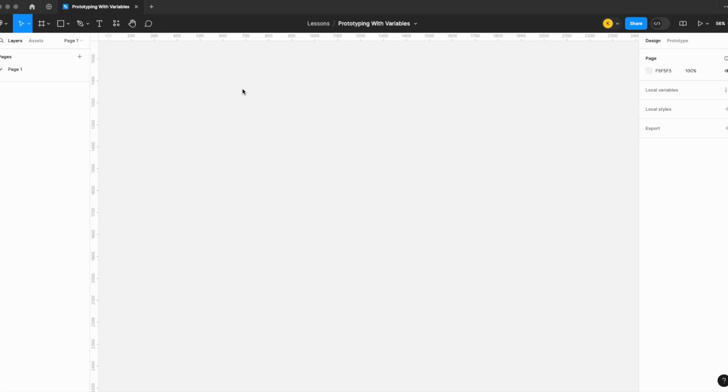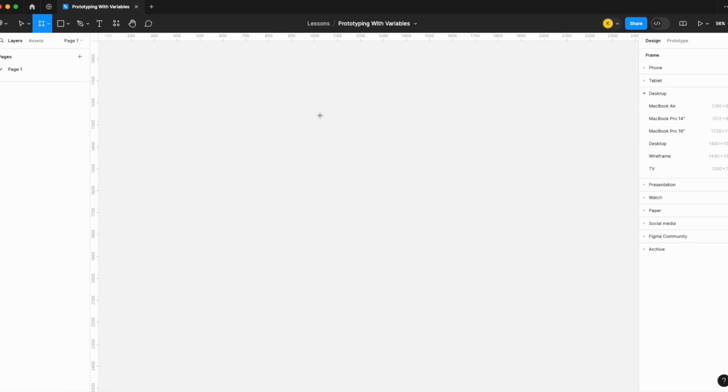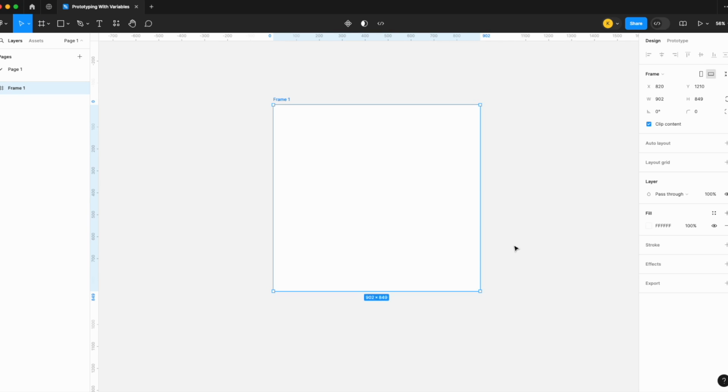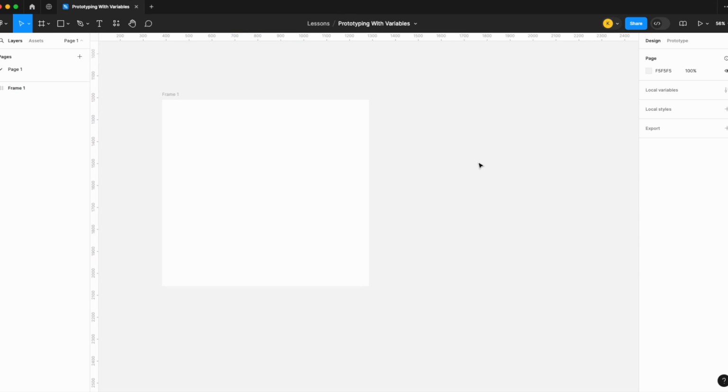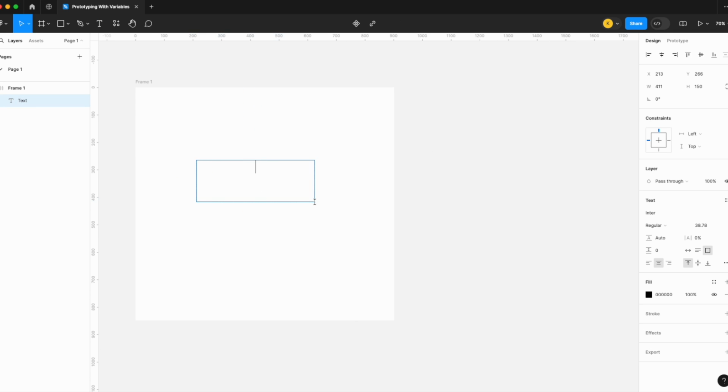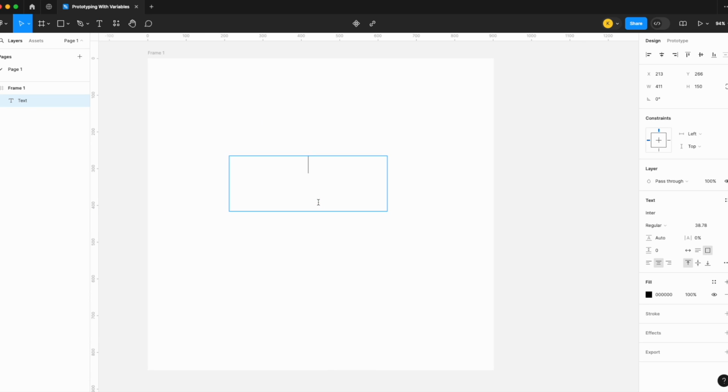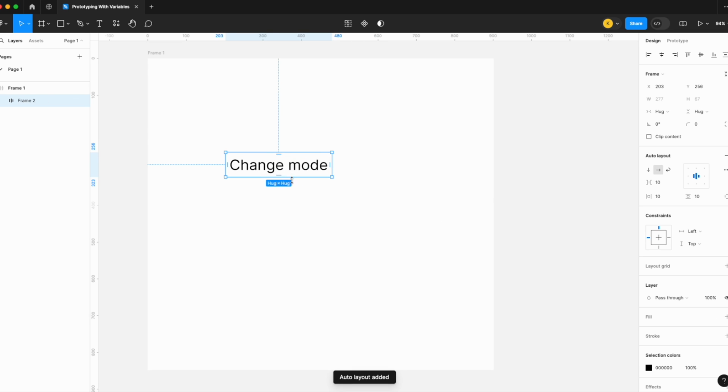All right, another thing that you can actually do with variables is change the variable mode. And depending on your use case, this can come in super handy. Maybe you want to toggle between brands as a user leaves a certain part of your prototype. But again, this was something that Figma did not have to start when they launched variables. It was hotly requested, and then they added it relatively recently last year.